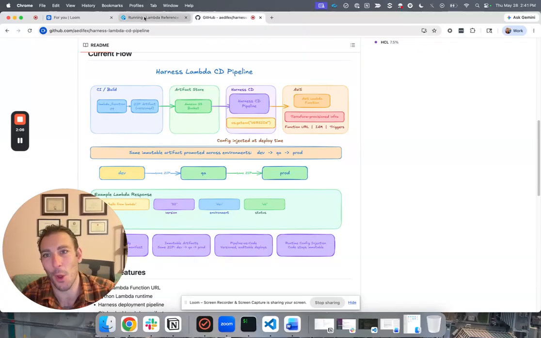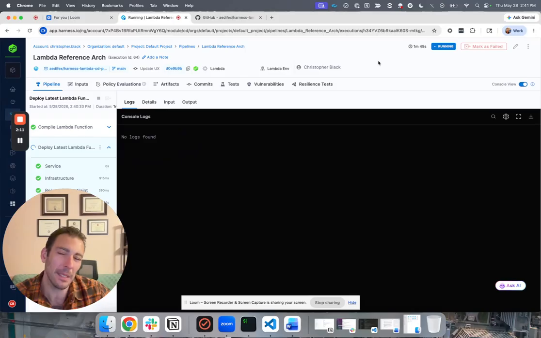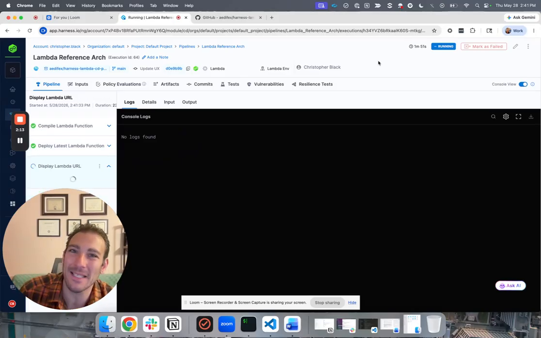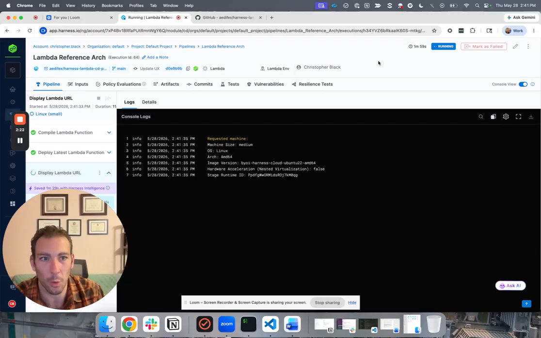So let's jump back to the Harness platform. I think this is a really great example because it conveys how Harness is uniquely positioned to solve some of the biggest challenges in the industry today as it relates to software delivery.